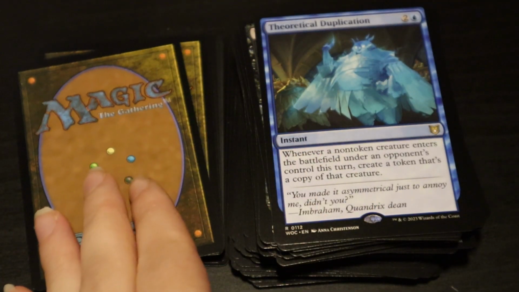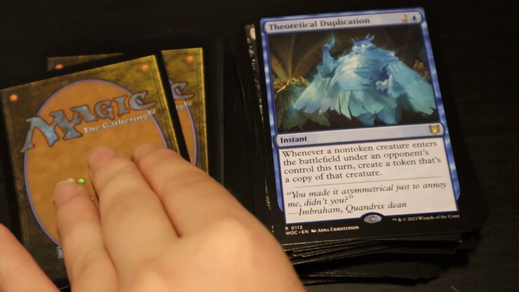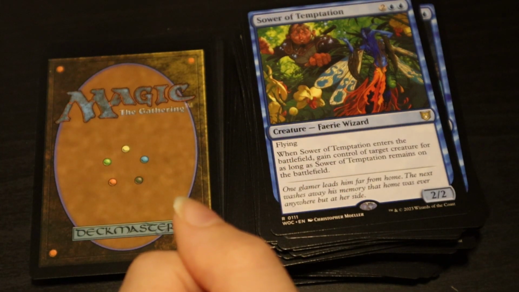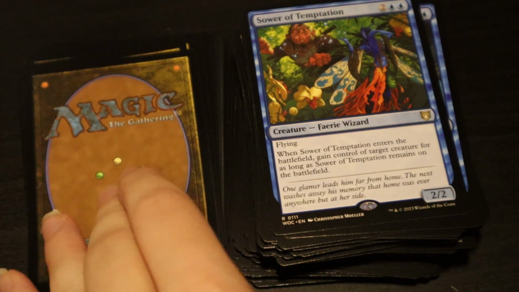Theoretical Duplication is a blue instant. Whenever a non-token creature enters the battlefield under an opponent's control this turn, create a token that's a copy of that creature. Sower of Temptation is a blue Fairy Wizard creature with flying. When Sower of Temptation enters the battlefield, gain control of target creature for as long as Sower of Temptation remains on the battlefield. This has 2/2.